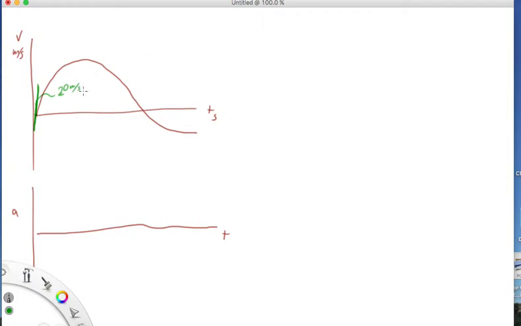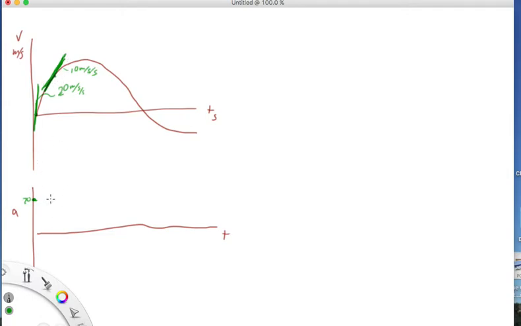Okay? Per second. So that would mean that at that point, the acceleration is, whoa, it's way high. It's at 20. So we could say, okay, that's what that point is. That point right there is just 20. Then, let's say it goes a different point. Let's say it's at that point. You find out what the slope is of the line of this graph at that point. Okay, it's right about there. Let's say that that is now 10 meters per second. So that's the slope at that point.